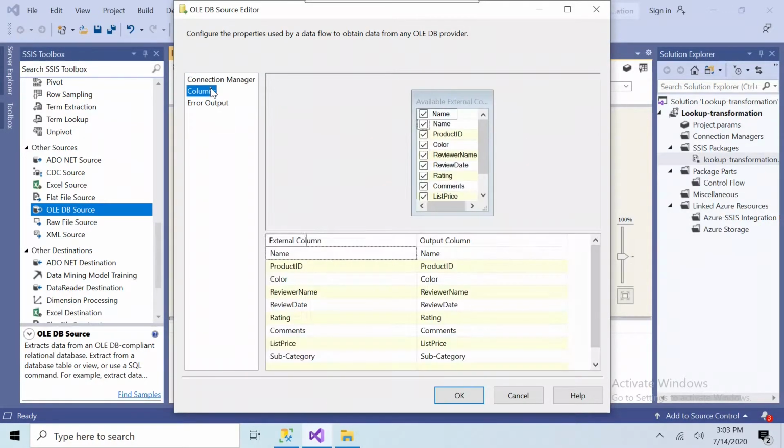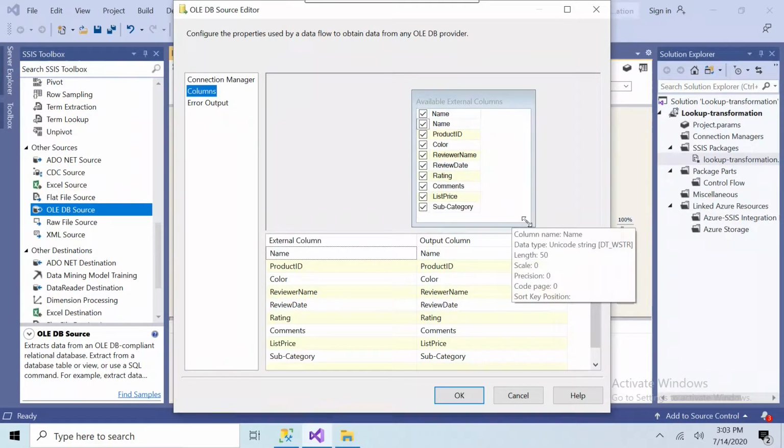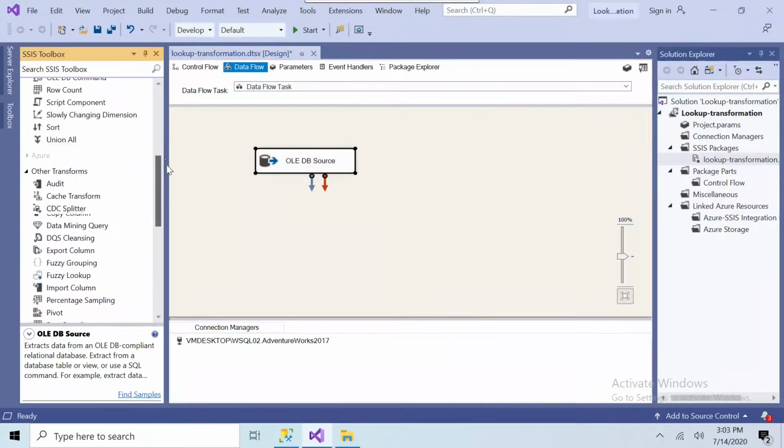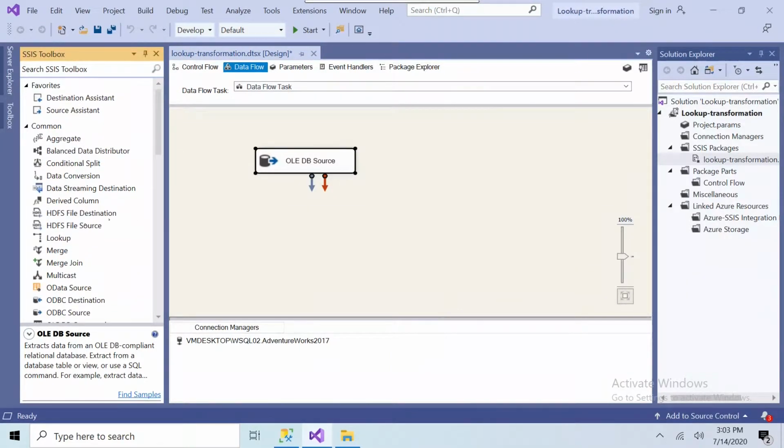If I click on columns, I should see my columns listed. And OK. And now you're going to look at the common section. You'll find lookup under common.